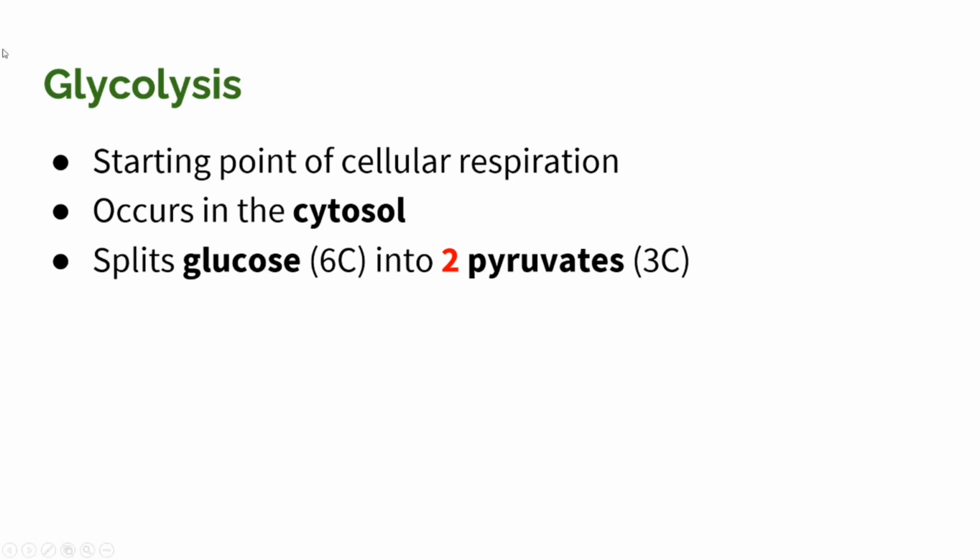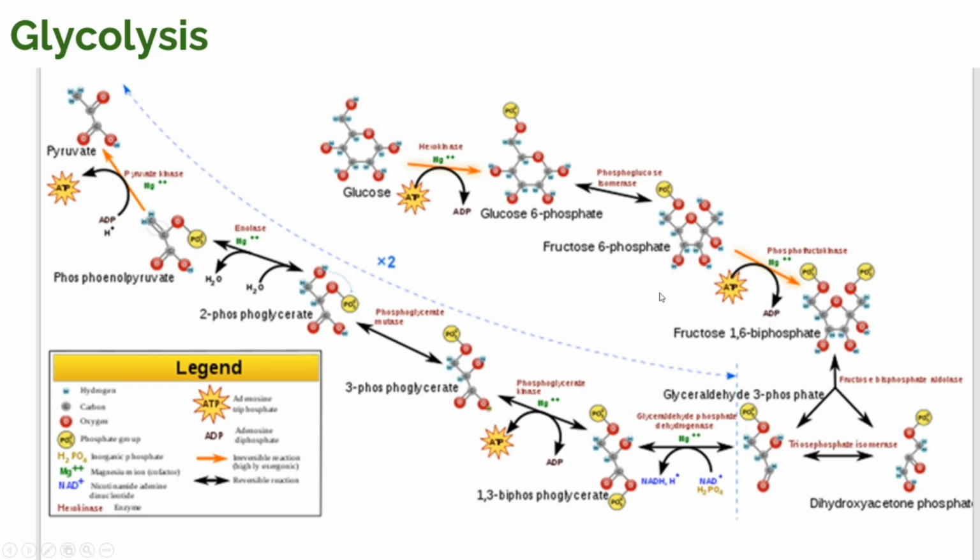If we break up that word glycolysis, it basically means that we are taking a sugar and cutting it in half, right? Lysis means to cut or to lyse. And so we're taking that glucose, which is a 6-carbon molecule. 6C means 6 carbon. And we're going to cut it up into 2 pyruvates. Okay, and pyruvate is a 3-carbon molecule. Okay, and so these are the steps that we're going to take a look at.